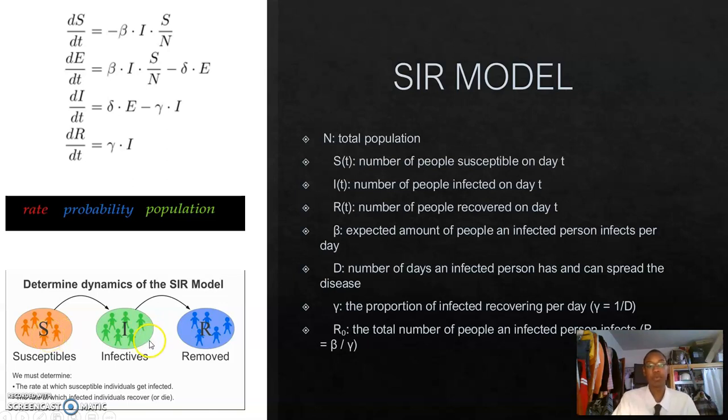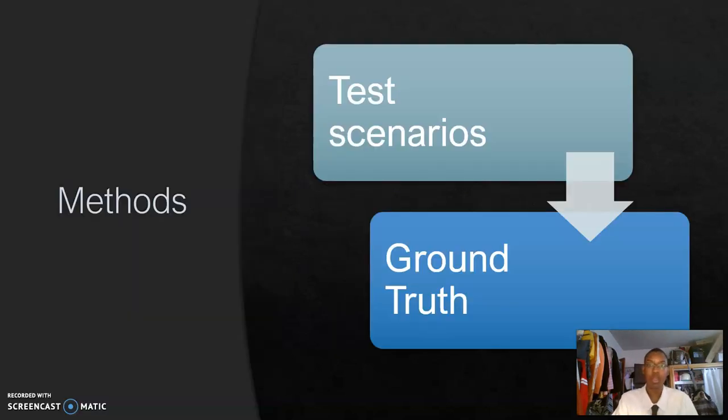How it goes from susceptible to infectious is where this big long equation up here comes in, which is that you calculate the rate of infection, the probability that the infected population can actually infect susceptible people, and then you also calculate the population from the beginning to the end, which would be the population of susceptible people and the population of infected people, and then you compare them to the brand new population of the newest infected individuals. And so once you go forth from there, you would run test scenarios.